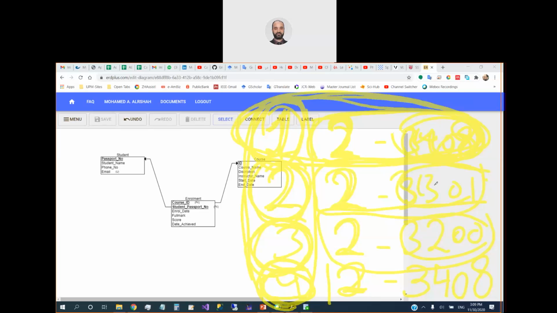This here is 2, 2, 3, 4, 0, 8. Still unique, right? Because of this one. So this design doesn't solve the issue. Okay, is that clear, guys?